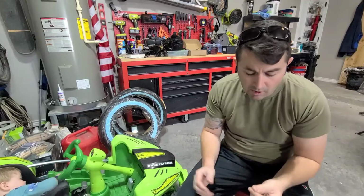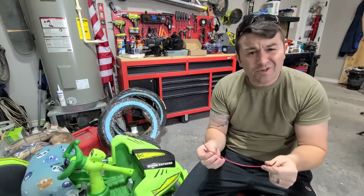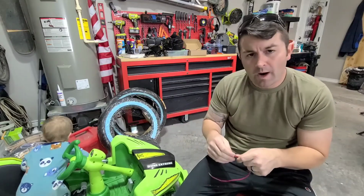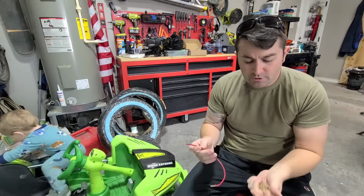All right, so some of these other parts are things that I just have lying around, but you can get them at any local hardware store. So this is just a little bit of wire I had laying around. I'm pretty sure it's 14 gauge maybe, but either way, it's pretty similar size to the wiring that is in this little Dune Racer here. So it should work out fine.